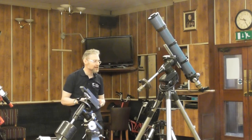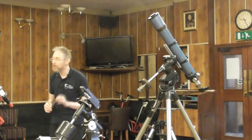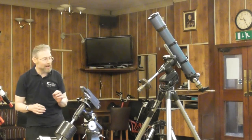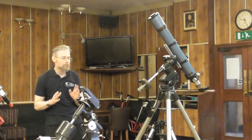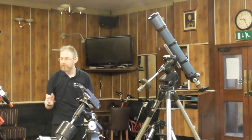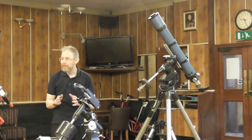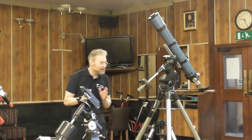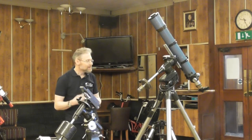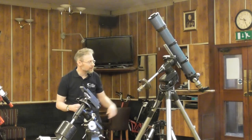So it takes quite a lot of setting up, this kind of equatorial go-to system, and you have to have quite a good knowledge of the sky to make it work well. And even when it is working well, at this kind of price point, this kind of size of mount, it's not all that precise. You'd be doing well to get an object like Messier 42, whatever object you ask it to go to, in a low power eyepiece. Sometimes you only get it in the finder field. You probably won't get it in the high power eyepiece without doing a lot of searching around yourself. So the go-tos are not really all that accurate, and you mustn't imagine that at this level of expenditure, a mount like this probably costs about £200 or £300.